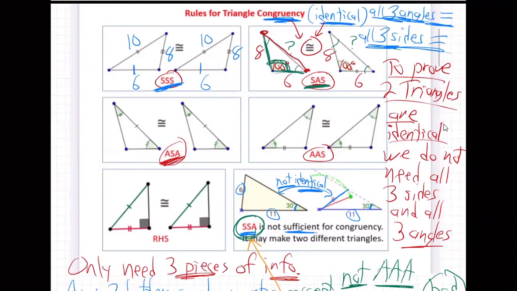And then down here, angle, side, angle. So maybe this is 30 degrees, and this is 50 degrees. Two angles and the side in between. Maybe this is 10 and 10, right? Two angles and the side in between. That's enough information to prove the triangles are identical in every way. You think, well, we don't know the third angle. Well, it has to be the same. And what about the other two sides? We don't know those yet. Well, they have to be the same. Those two triangles have to be identical everywhere because we have two angles and the side in between.